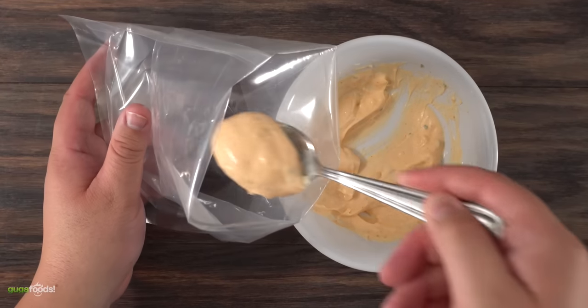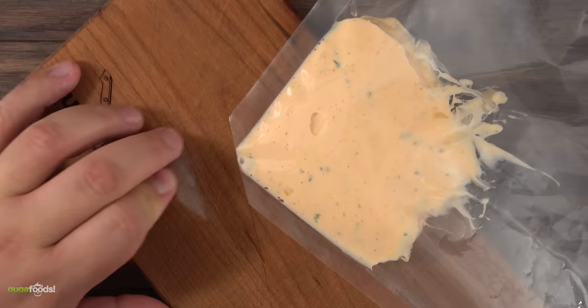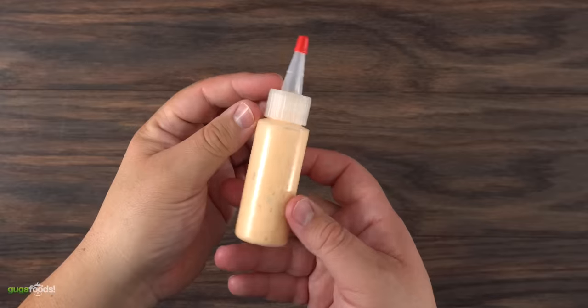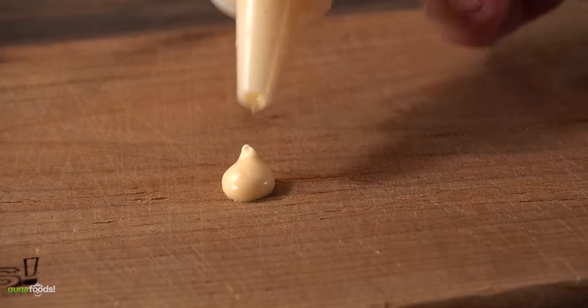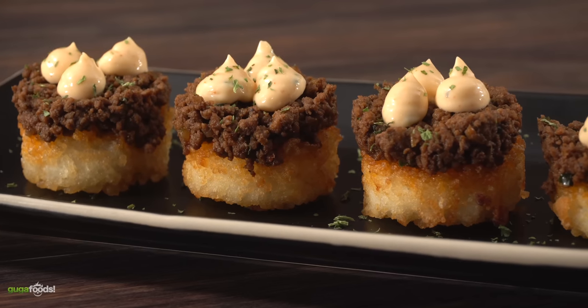And the easiest way to do that is to use a plastic bag. Just throw everything on it, cut out the tip, and squeeze everything into the bottle. In the end, if you want a nice fancy presentation, you should be left with something like this. As you can see, it easily allows you to make miniature dots. Now this thing looks really fancy.